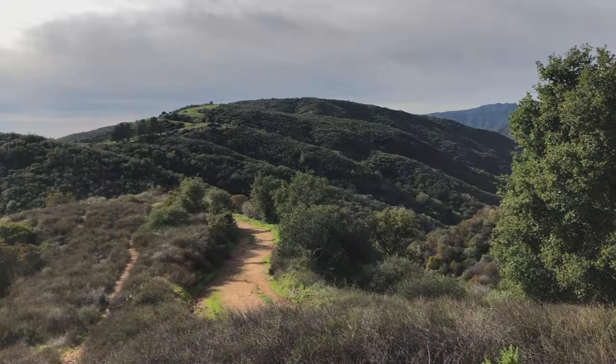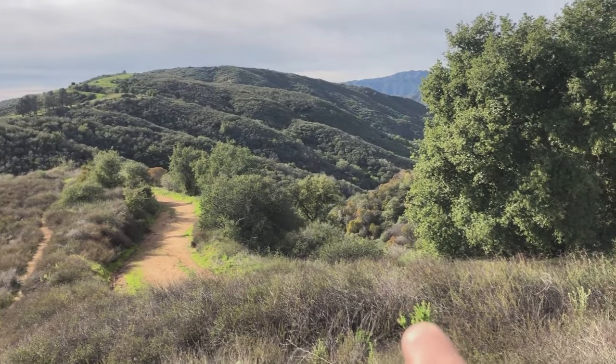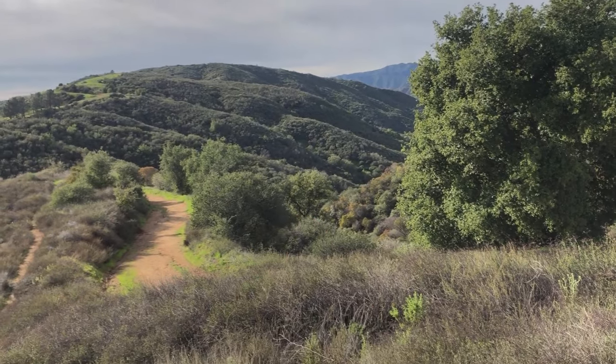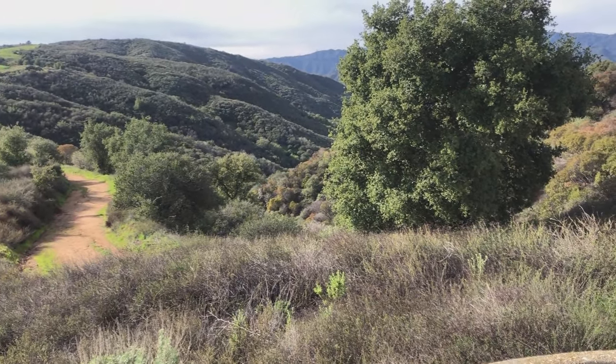But like I said earlier, I can hear some branches breaking in the brush down below, right over there. So I don't know if it's a cat, I don't know if it's a bear, I don't know what it is, but I hear it.